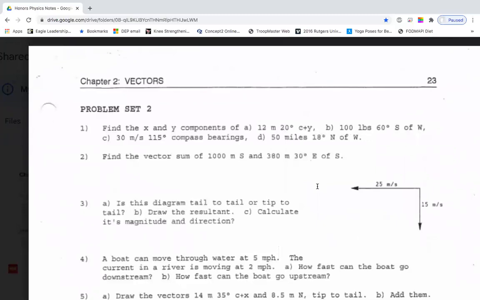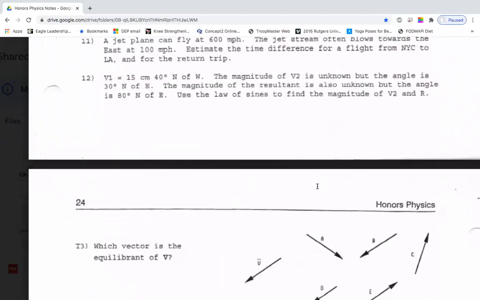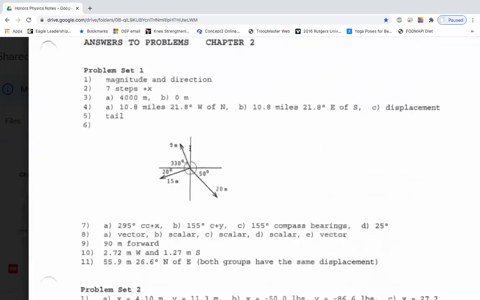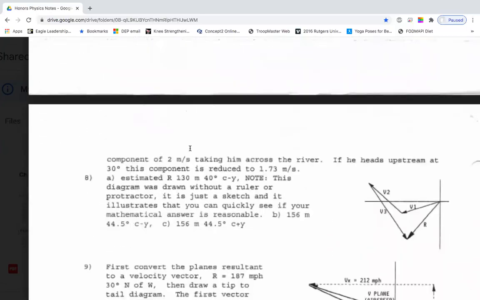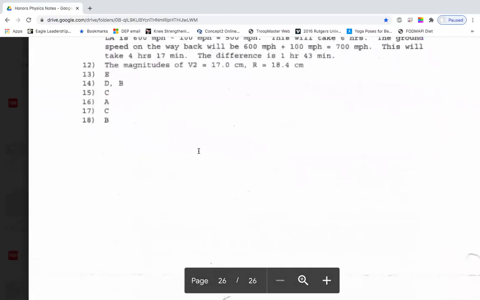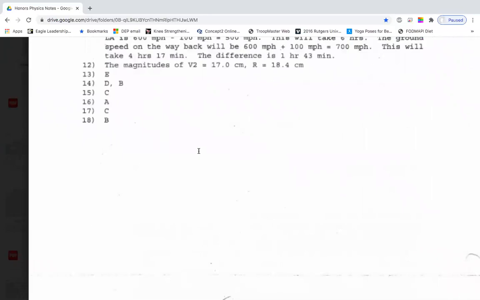Oh, another problem set. So this is what you can do to practice. Look at all those problems to try. And you've got answers here for problem set 1 and problem set 2. And in the packet that you have, I put in the last couple of pages, which has the details on how to do the flagpole lab, including how to find the shadow going up the wall of the school. So please use these packets. I wrote them for you. It's not like you're left hanging, lost. You don't know what to do. You can always look stuff up in these packets. Thank you very much.